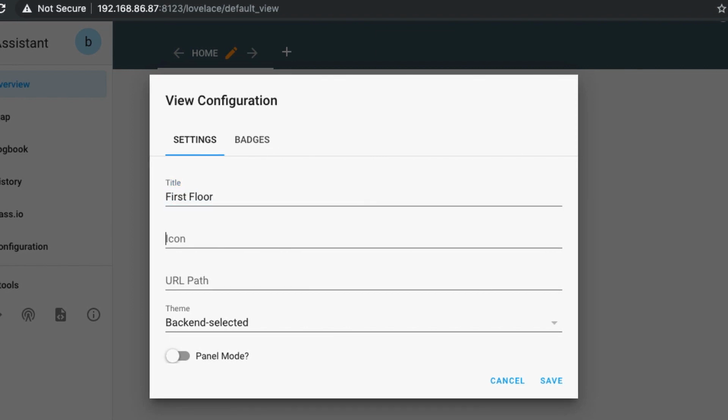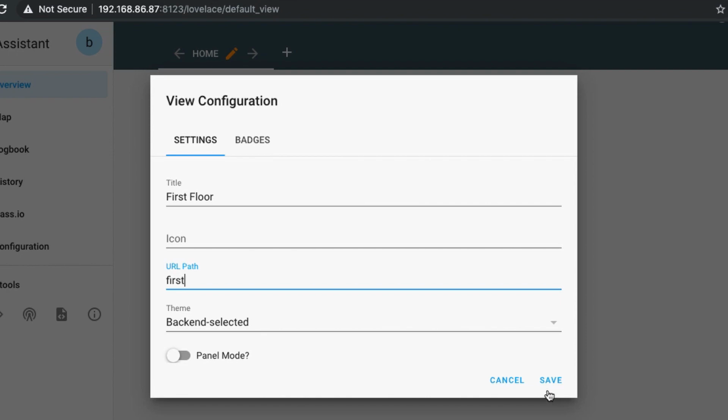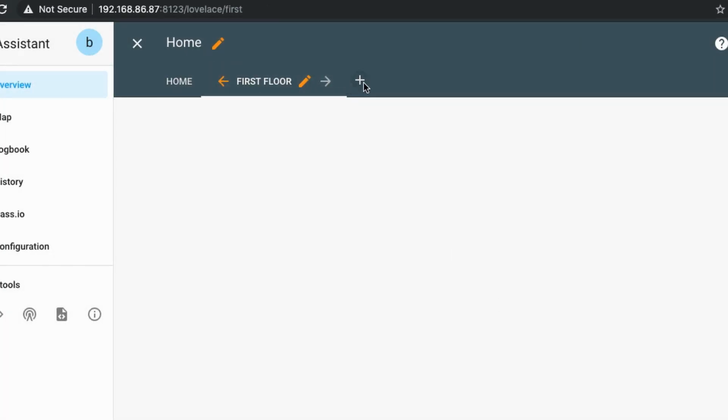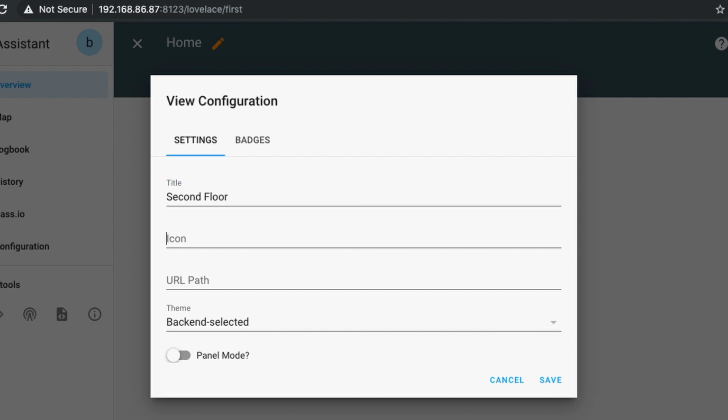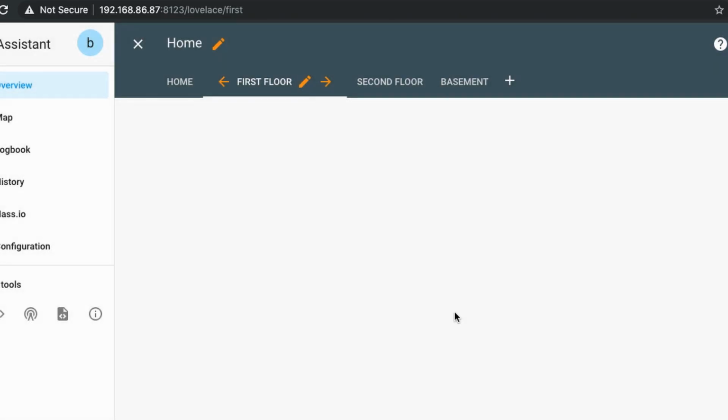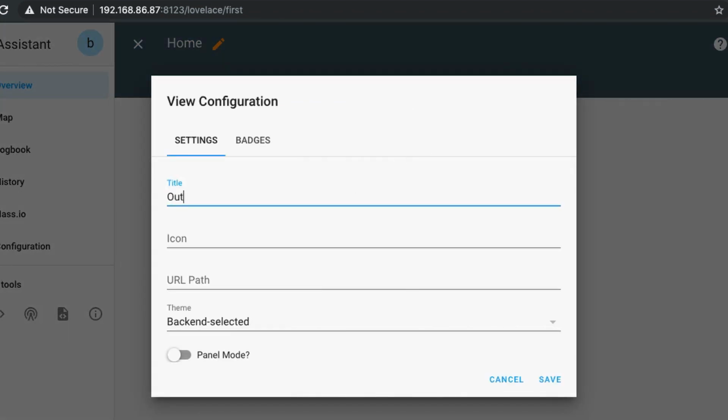You'll see there's a lot of uniformity here. This URL path is the path a browser or the app uses. It's important because when you do navigation buttons, you want to have a word here instead of the numbers that normally come up. So I'm going to custom name first floor first, and then I'm going to do the same thing for second floor, and my basement. I can see I misspelled that. And my last, I'm going to do some outside lights.